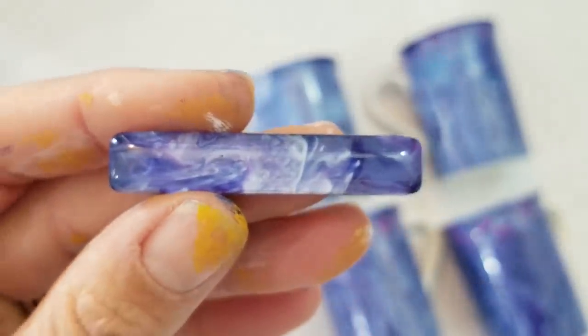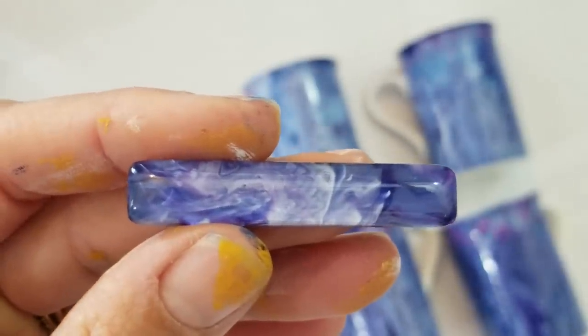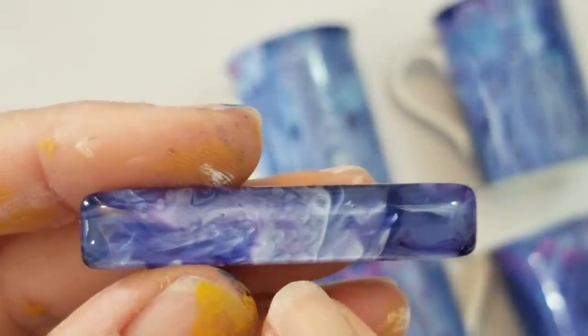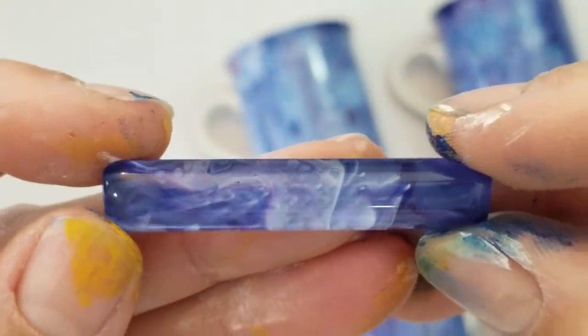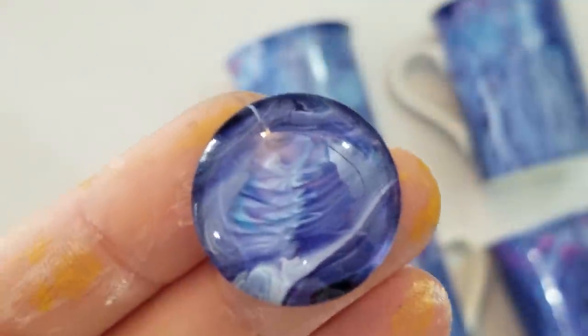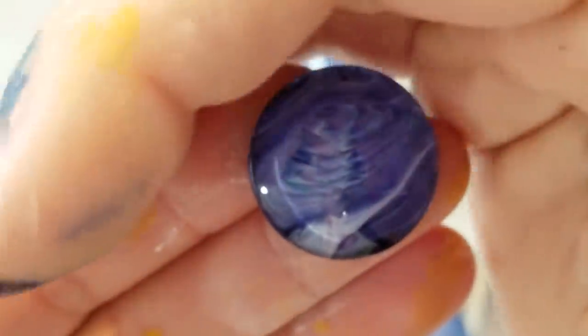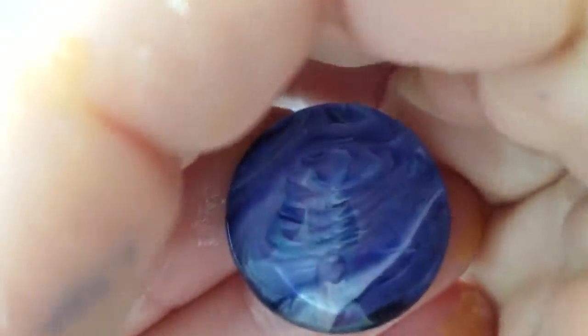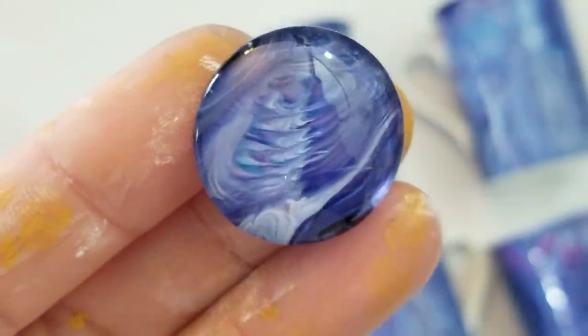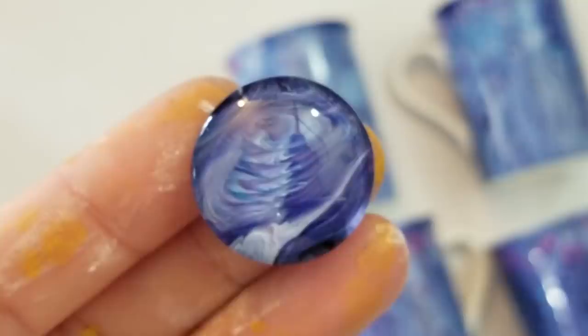So sticking with the same shape, we've got this one. Now this one's a bit blurry. It does have a cell-like sort of structure, but it is a bit blurry. But it's very yummy. I think it's just the color that I like. Let's go round this time. This one's got that funky drip pattern. I love that drip pattern. Let's see if we can get it so that it's got no reflection. Round ones are notoriously hard to photograph because they pick up everything.